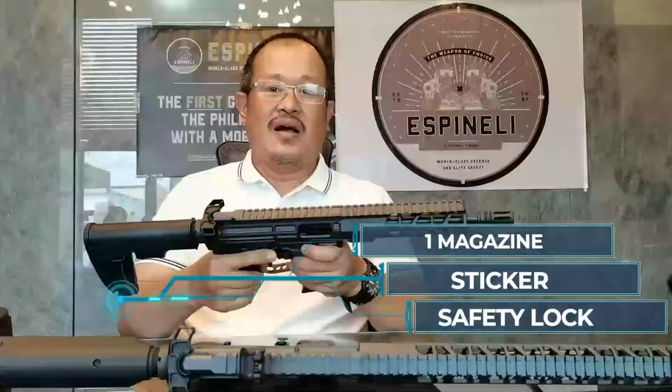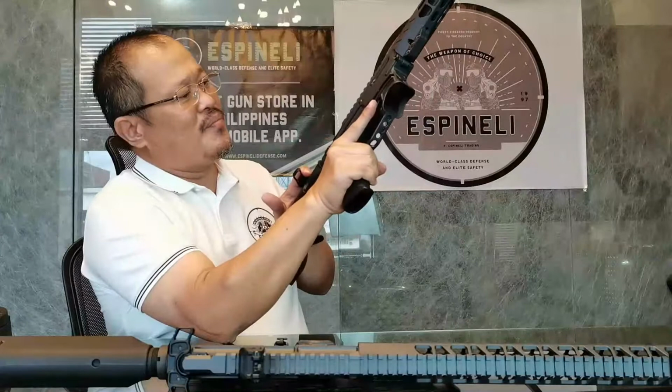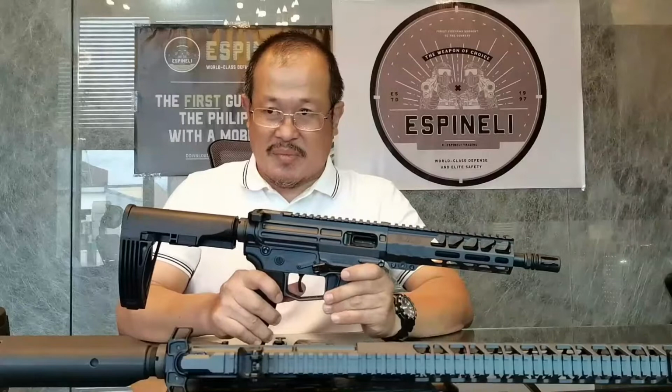Okay, pag-usapan natin ang features ng baril na Battlearms Defense. So, 8-inch barrel. Ano pa materials ang ginamit dito sa Battlearms? Bakit mas angat siya sa mga ibang PCC available in the market like the Colt, like the SMG, the Angstad, at yung local PCC natin na gawa ng UDMC.